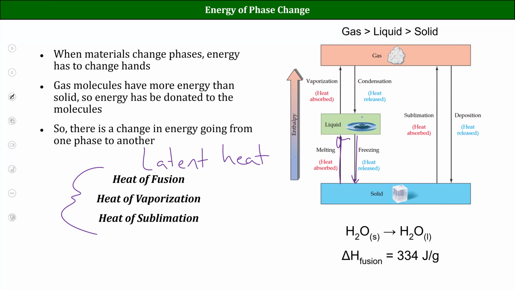So the other way of thinking about that is when something freezes, it gives away energy to the surroundings, just like when something hot cools down, it's giving off energy to the surroundings, like our lab. The amount of energy that it gives off when it goes through a phase change is based on what that substance is. So this heat of fusion is the energy required in either direction. You either have to put the energy in to get the solid to melt, or if your liquid is freezing, you're going to release that same amount of energy per gram.